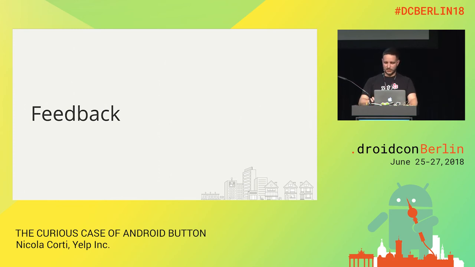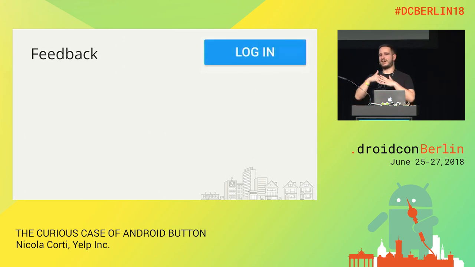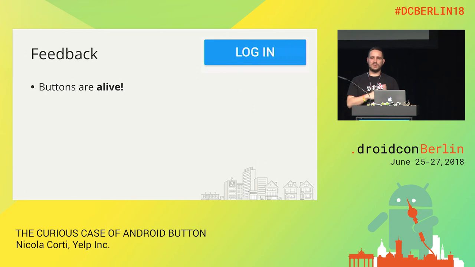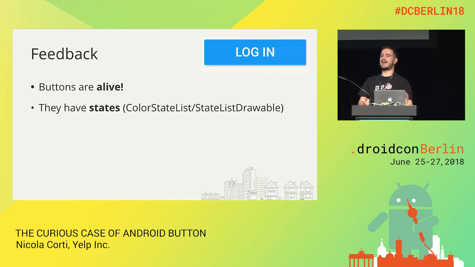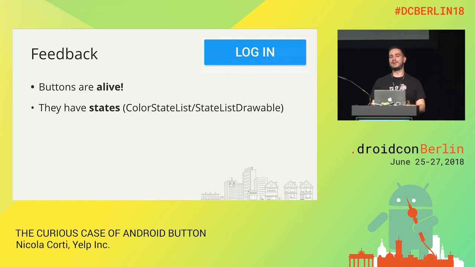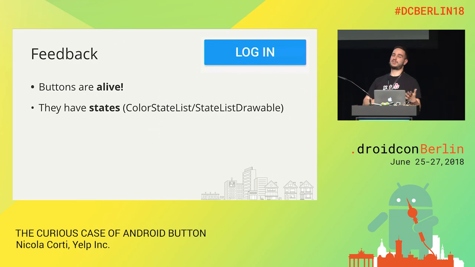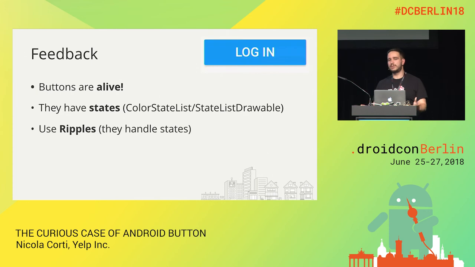Last step: feedback. For feedback, we always need to remember to provide feedback whenever the user clicks on a button — because buttons are alive. We want to make sure that whenever the user clicks there, they know something happened. If you do no animations, if you don't animate the shadow, the user may think they didn't actually click, or wonder if the app is blocked. Also, buttons have states. As I mentioned before, you might want to disable them. Please stop doing things like, to disable a button, just changing the background to gray — that's not disabling it. Your accessibility is completely screwed up because your button is still enabled; it's just gray.